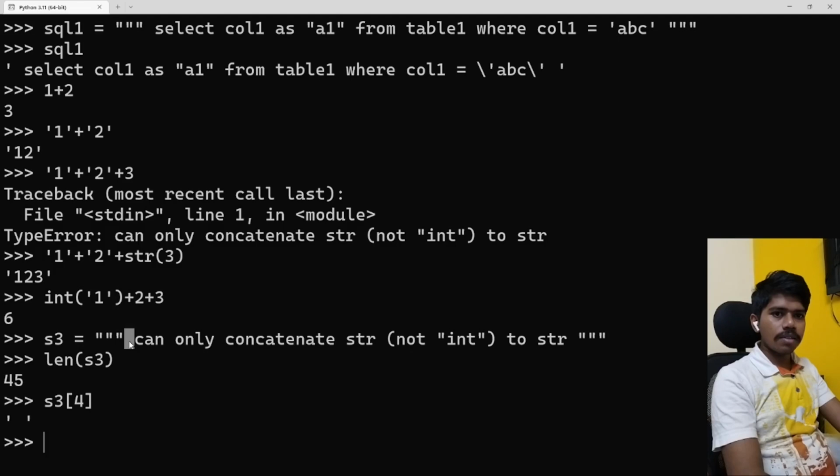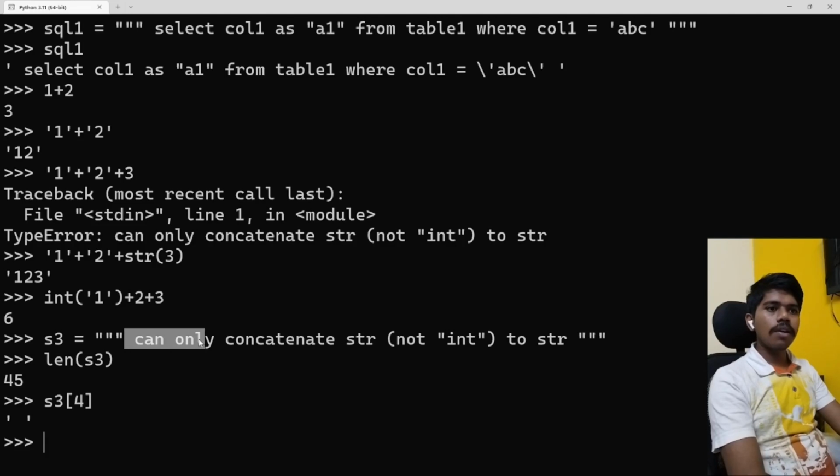Whenever it is formatting, the indexing starts from 0. So we'll see what indexing is. Indexing is the numbering of a particular thing, it might be a list, string, whatever it might be. We can say indexing is the numbering. So we have 45 characters, and each character has a number. The first character is 0, the second character is 1, the third one is 2. Similarly, if you are passing a list, the indexing starts from 0, and then 1.